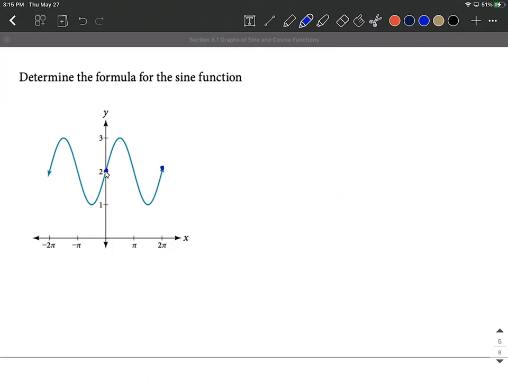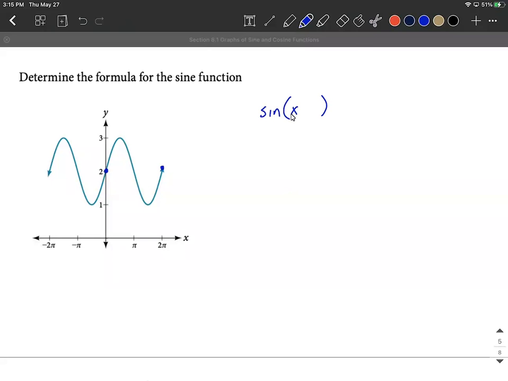So I'm indicating these 2 points, just focused on those because that's going to help me say, well, it starts at 0 and then it's going to end over here at 2 pi. So with our sine graph, it looks to me like the period has not changed. So I know that I'm not going to have some multiple attached to the x, okay? Because the period didn't change. I would be looking for a multiple here if the period had changed.